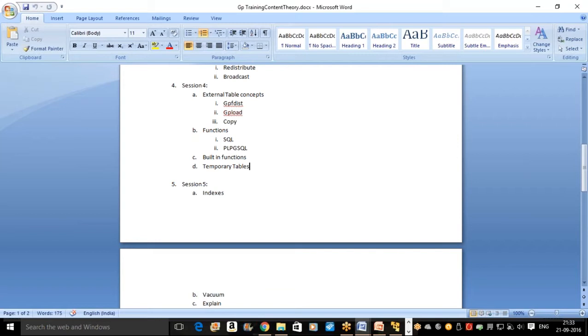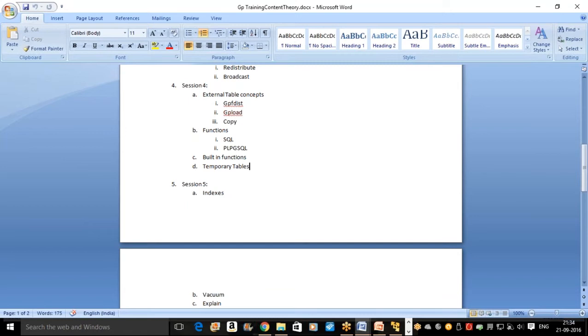Greenplum itself will do the business transformations or processing. So normally what we will do is extract the data and load it to the staging area of Greenplum. After that, using Greenplum APIs, business logic or transformations are applied over the data and loaded to the warehouse database. So Greenplum supports ELT. It supports transformations and business logic.